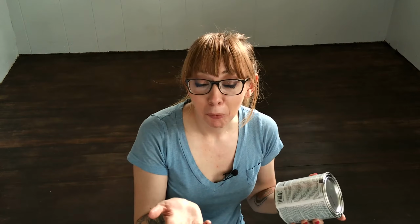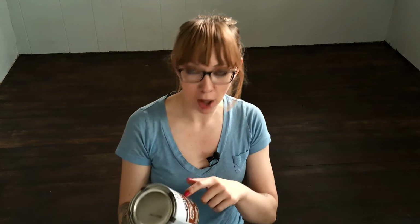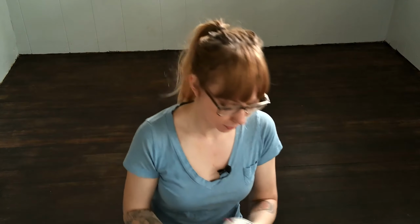So, okay, but this is what I'm gonna use. I mean, I bought this specifically for this floor. Maybe I should have done some more research, but I'm really not worried about it. I feel like they just want me to buy a different product by the same company, Varathane. So whatever, do whatever you want, okay? The risks are on you, but this is what I'm gonna do.